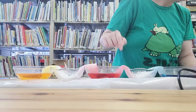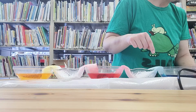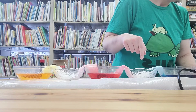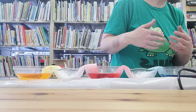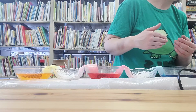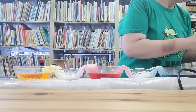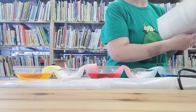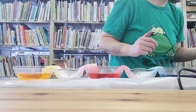Now, these fibers that the paper towels are made of are polarized, and they have a slight positive charge on one end and a slight negative charge on the other end. And the water molecules are also polarized. And because of the opposite electric charges, they're attracted to each other. And the result is the water molecules are attracted to the fibers, going through the fibers. Now, yes, I'm reading off the paper because it's easier to explain to you what the process is.